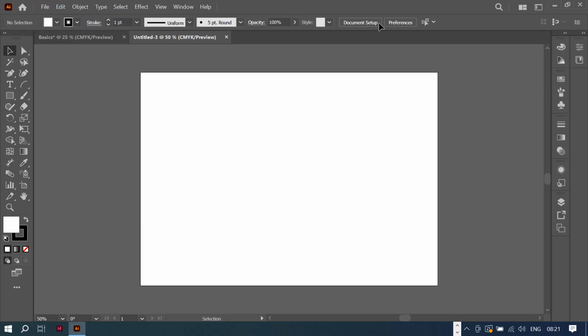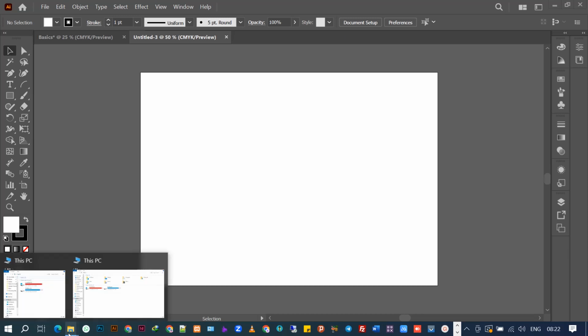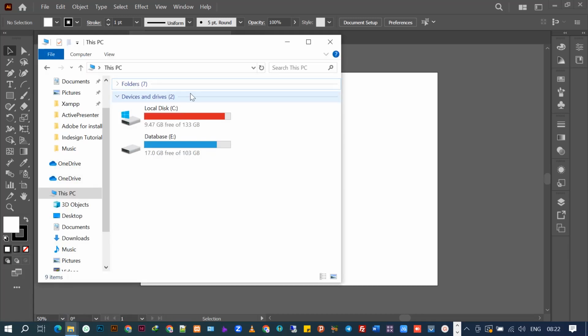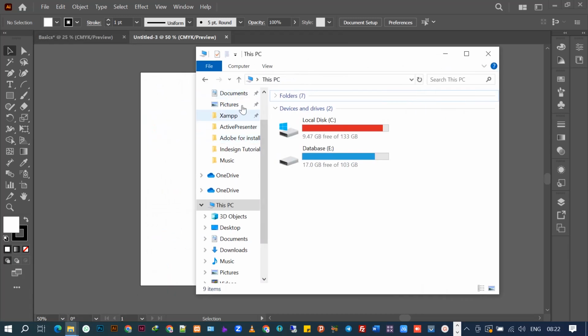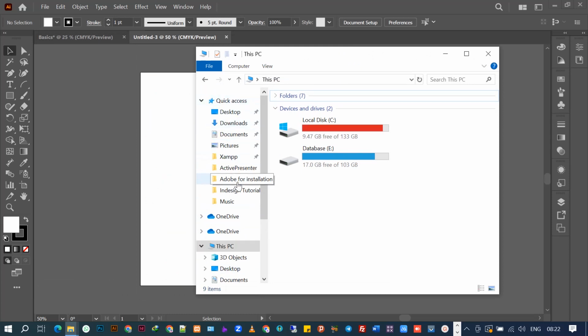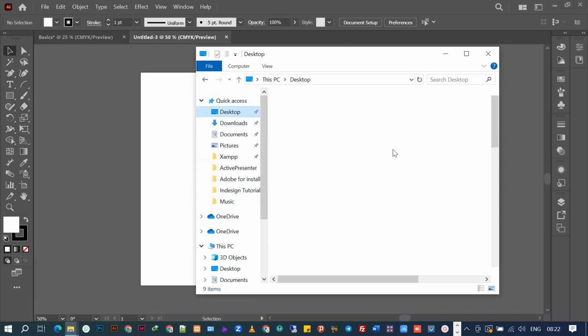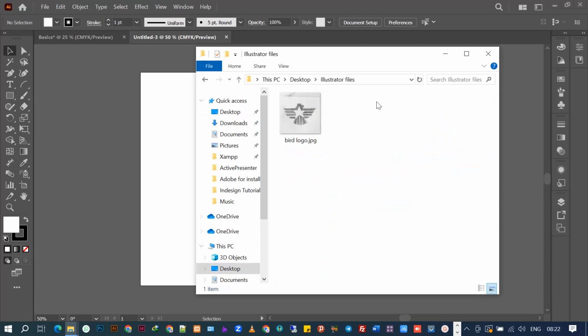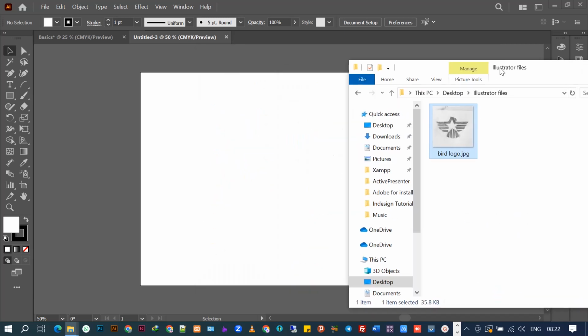So with this open, what I'm going to do is drag and drop in my hand-drawn sketch, so that I start working on it now. I saved it right on the desktop. Go to my desktop, Illustrator files, and this is it. As you can see, it's hand-drawn.